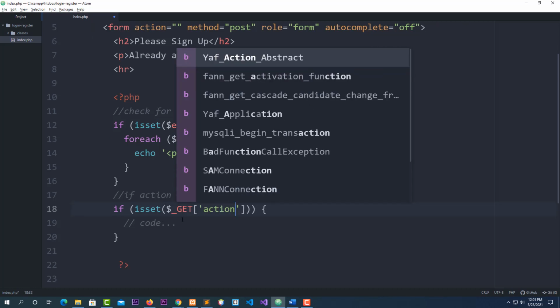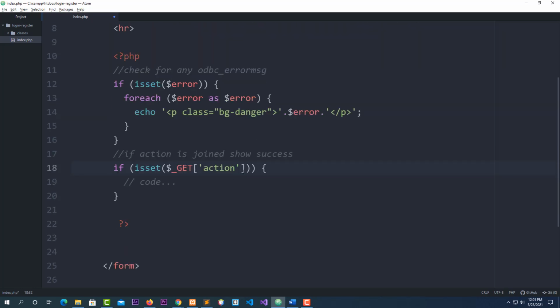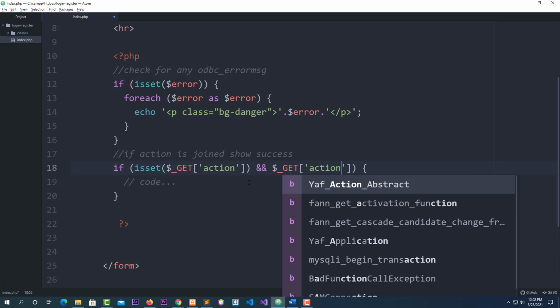Okay, let me go up a little bit. Okay, I call action, and after that, follow me, bracket parentheses. After the first parentheses, I create a space, and I put concatenate, okay, and I call $_GET again, bracket single quote, action, again.